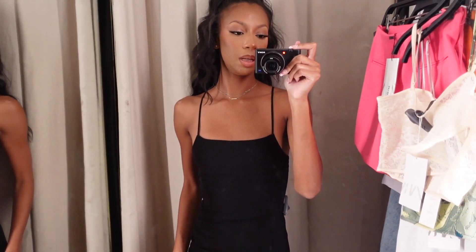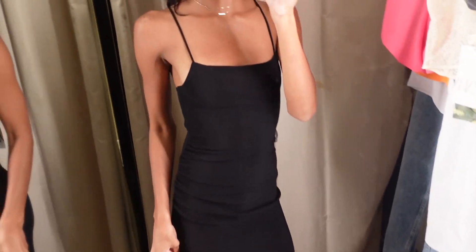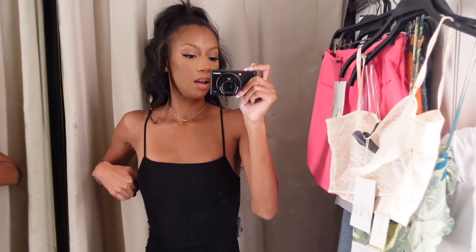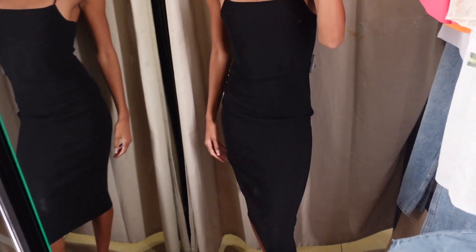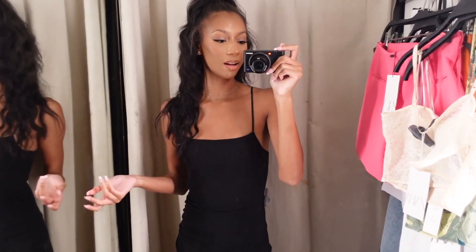Next is this kind of bodycon midi black dress — it has these two straps and ruching on the side. I'm not mad at it; it's just a basic, but you can't go wrong with a basic, and it's great to have in your wardrobe. I wish it was a little bit tighter, but I really like this top part and how it sits. Some heels, just a basic black dress — I always need black for the job I do. Okay, sitting in our maybes.